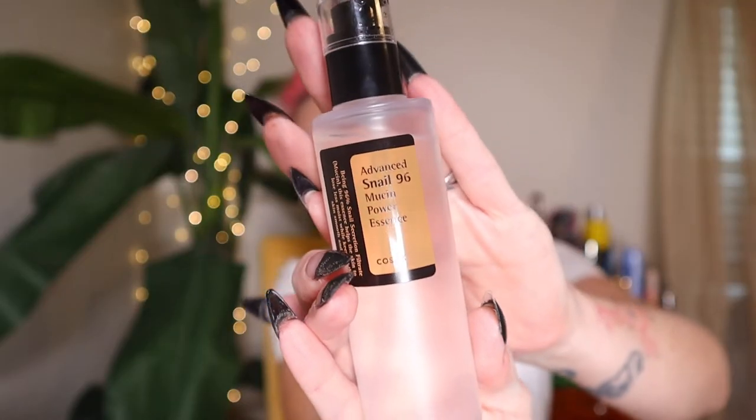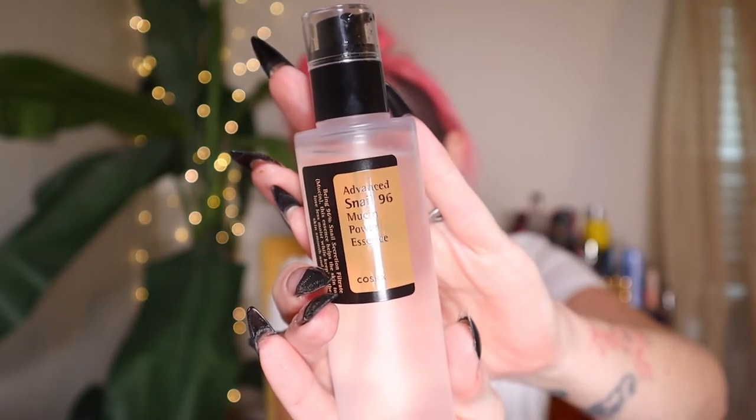And then the other thing, I had to repurchase my COSRX Advanced Snail Essence, the Snail 96 Mucin Power Essence. This is something I use twice a day. It helps retain moisture. I'll do a video talking about snail mucin, but this is something I either have this or the cream in my skincare routine. And after going without it for a while, it's something I realized I cannot go without. And just time to buy another one. So I have been using both of these in my skincare prep. A little bit of this, a little bit of this. If I use a glowy primer like I did today, I skip the moisturizer, but otherwise I use the Charlotte Tilbury Magic Cream and of course SPF.